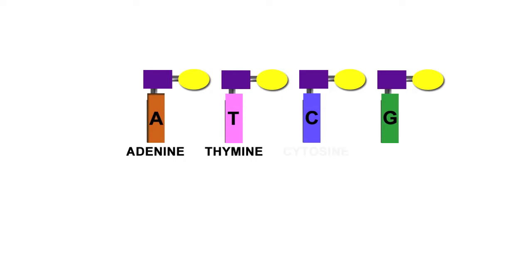At this point, we should note that nucleotides come in four different flavors, so to speak. While the sugar and phosphate don't change, there are four different nitrogen bases, shown here with different colors. They are adenine, thymine, cytosine, and guanine, often abbreviated by the letters A, T, C, and G. Here we have only four linked together, but they can form chains of thousands.